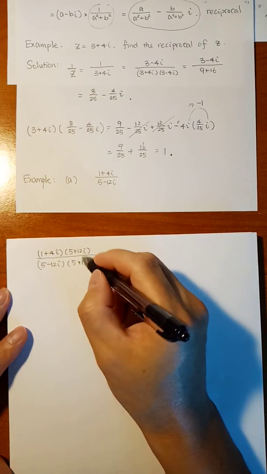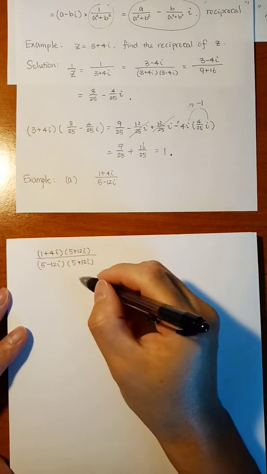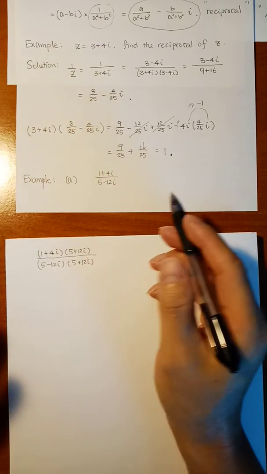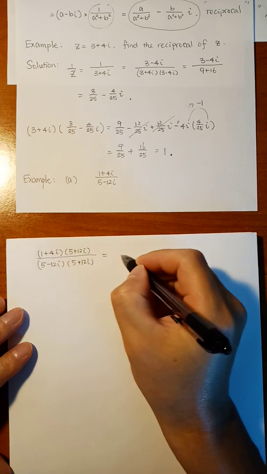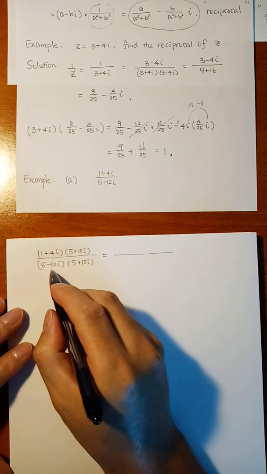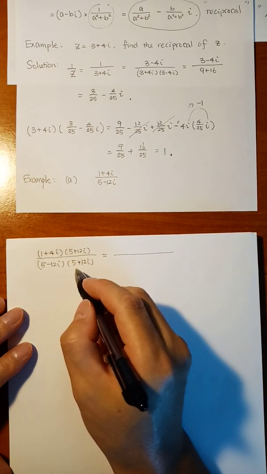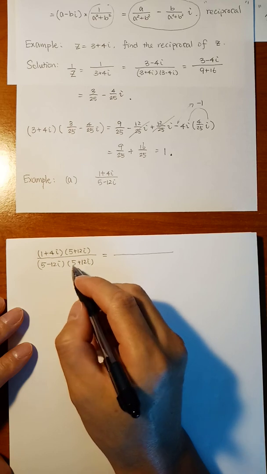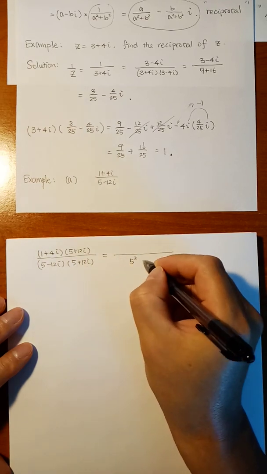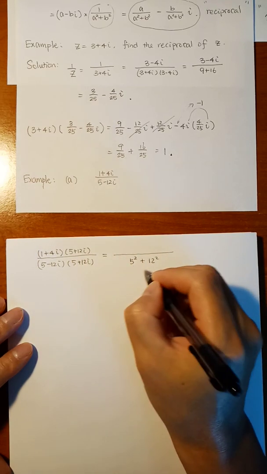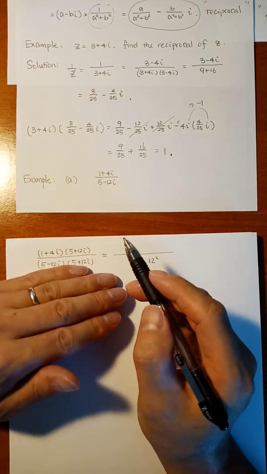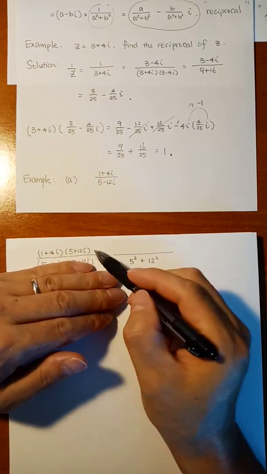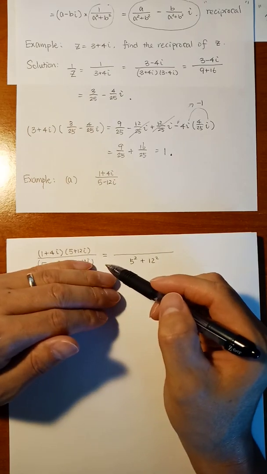See, nothing changes, right? You just multiply top and bottom by the same number. They can be cancelled. You still get the original number. And then for the denominator, you have a complex number. Multiply with its conjugate, then it is equal to 5 squared plus 12 squared. This is the denominator, a squared plus b squared. And numerator, see, if you cover the denominator, numerator is just the product of two complex numbers.